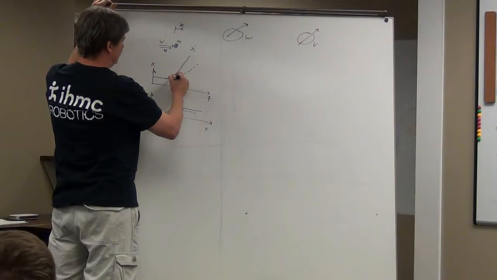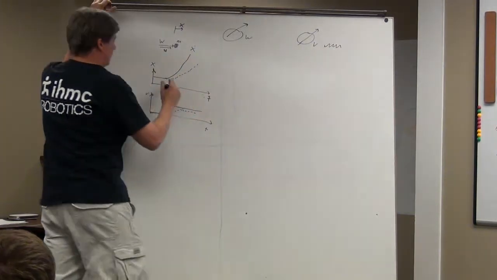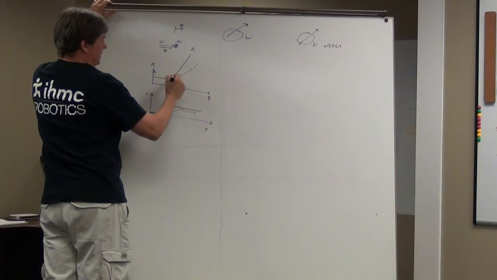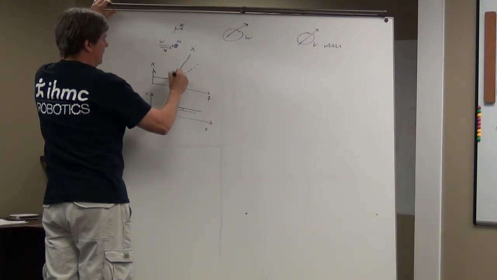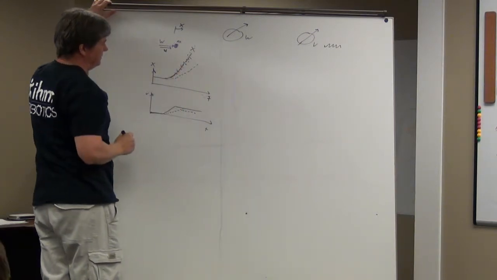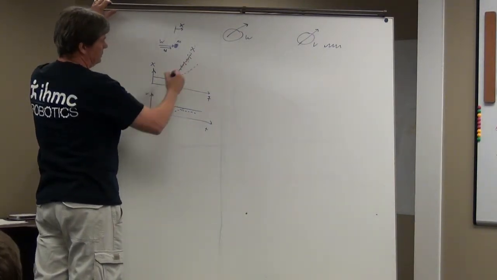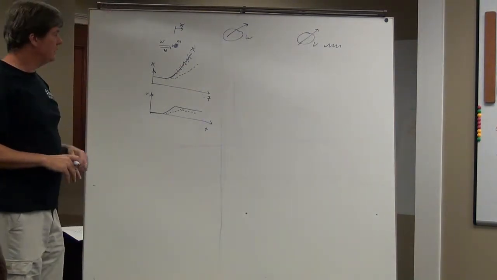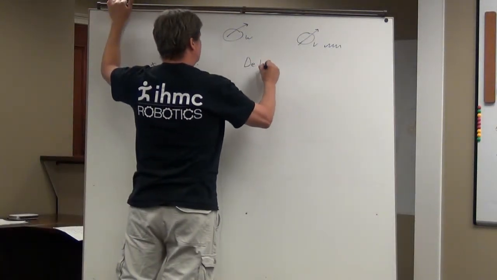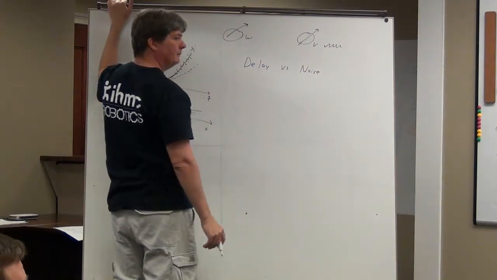So then what would happen is, suppose you have some noise on the signal. Now if you say trust your position sensor better, it might start getting better. Say you crank that way up. Now you might be right on, but you've got this huge noise. If that noise is tolerable, then you say, great, I'm good to go, just trust my sensor. If it's not, then you have to choose something in between. And that's really what it comes down to: it's a trade-off between delay versus noise, as with any filter.